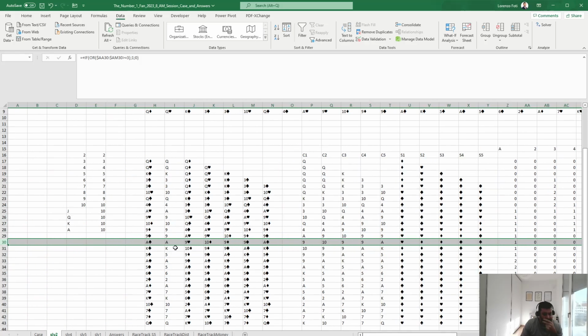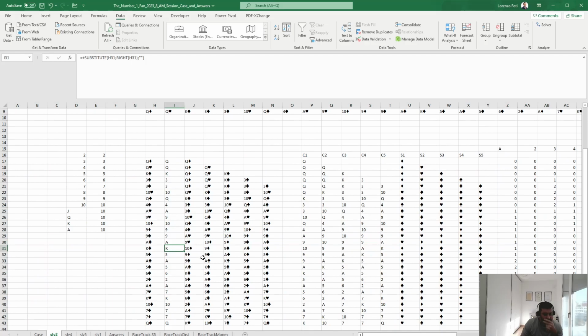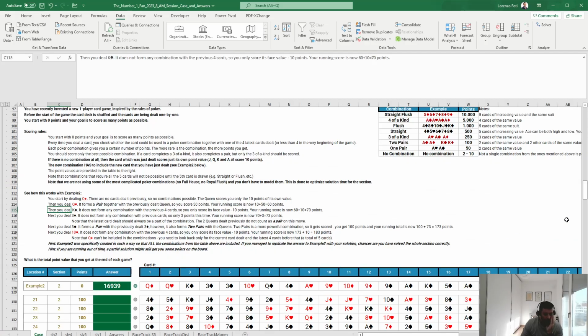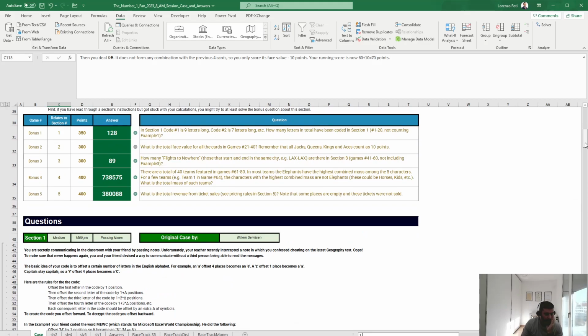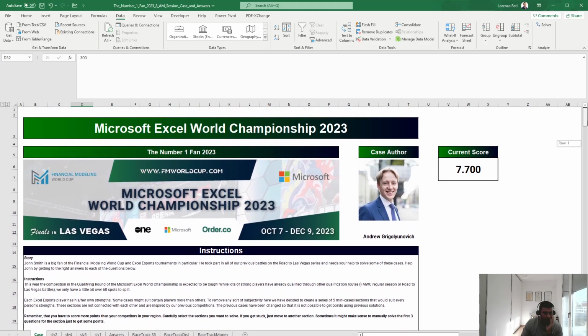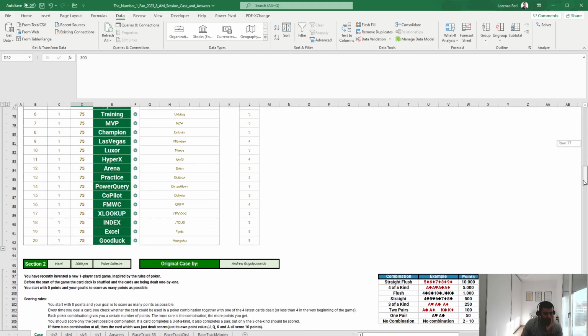This is quite hard, at least considering the type of model I've built. I could have actually used the time to solve for bonus 2, what is the total face value of the card? It would be very much easier, another 300 points to the total score.